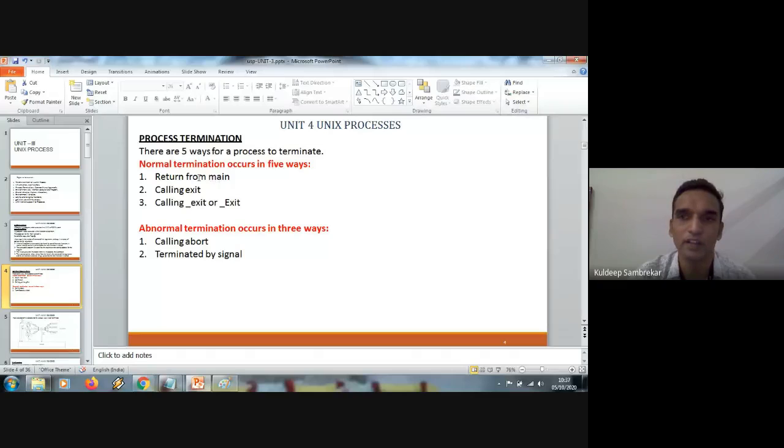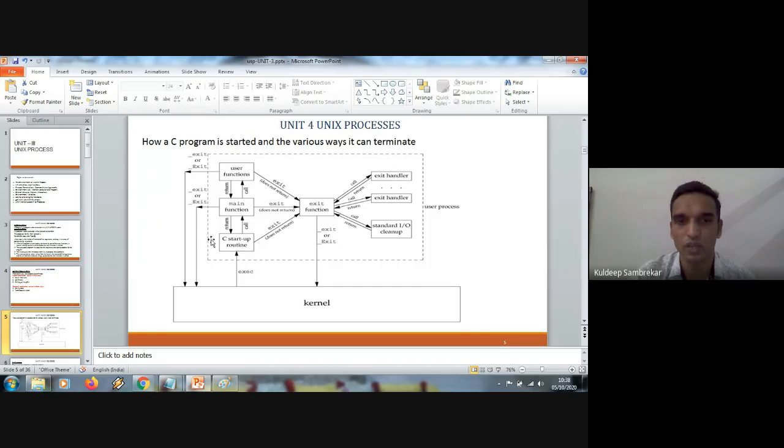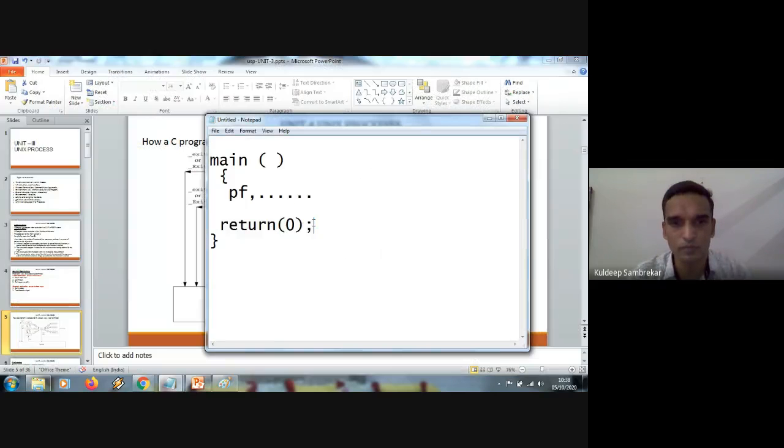So whenever you write the return keyword in main, it means that you're writing back to the kernel, and that point only comes when your statements above it are successful. Getting it? Next one is calling exit, the exit function which we have studied. So see here, from the main function, the minute you call the exit function, something like this, which we had studied in C also. We write here, right? Exit 0. In main we have seen many times.